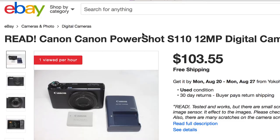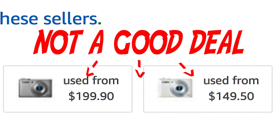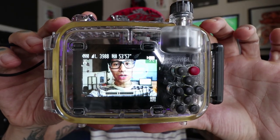Okay, would I recommend this in 2018? Probably not, unless you can get a really good deal. There is one cool little thing about the camera that I use it for. I use it for underwater shots. You can find these underwater housings, and I'm able to use this in pretty unique situations.